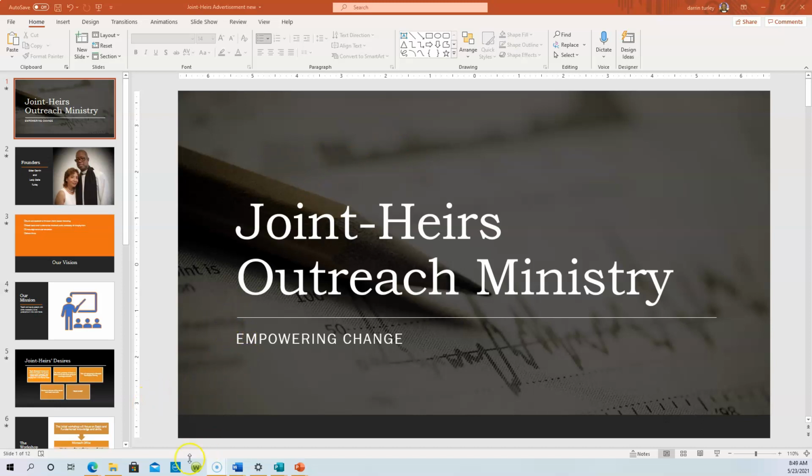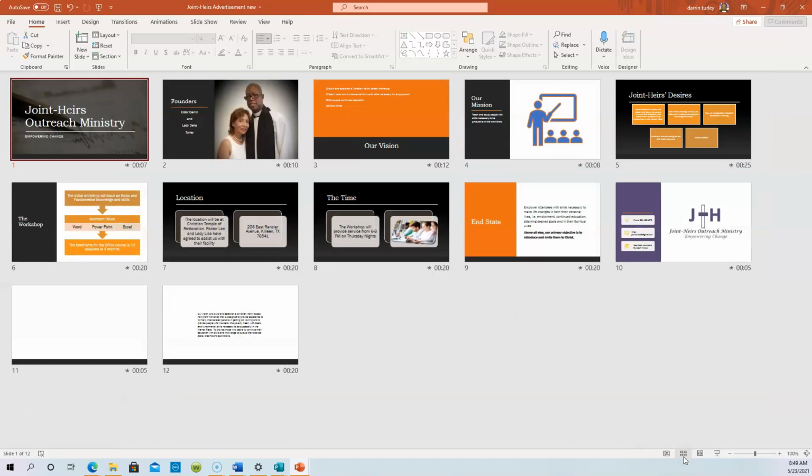At the bottom of the screen, we have what is called the notes. Your notes tab is how you add notes into your PowerPoint. Then you have the normal view. This is what we are in right here, the normal view. You have your sorter view. If you click here, you'll see that it shows you how you sort your slides. We get more into detail on this in the next module. You have your reading view, and then you have your zoom feature.